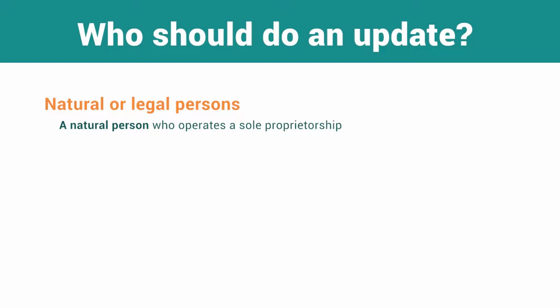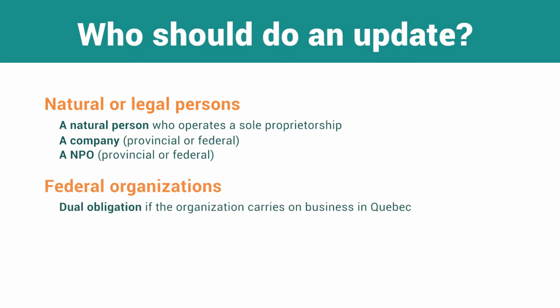In Quebec, all persons registered with REQ must comply with this requirement, whether they operate a commercial activity or not. Any person who is registered with REQ operating a sole proprietorship or a partnership, whether it is provincial or federal, must do this update just like a corporation or a nonprofit. For federal organizations operating in Quebec, this obligation is twofold, since it also has to be updated with Corporations Canada. We will discuss in more detail the steps to be taken by a federal organization later.